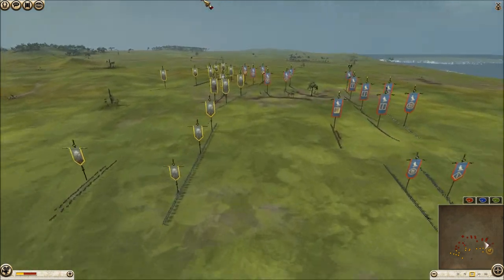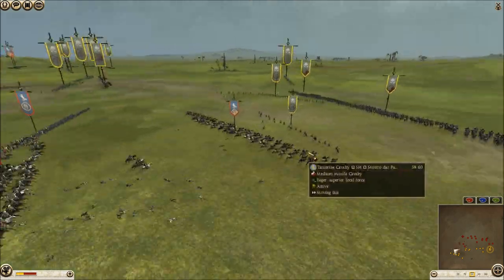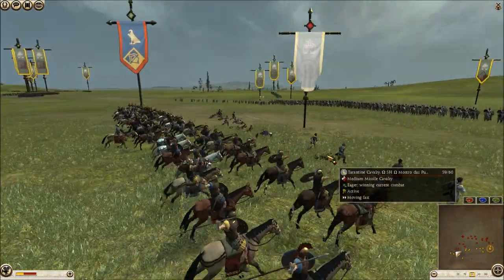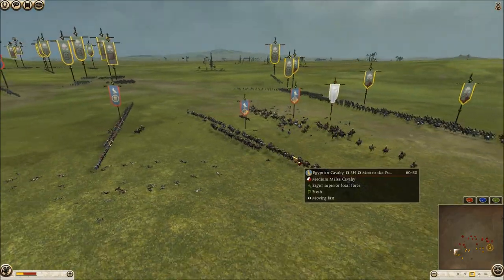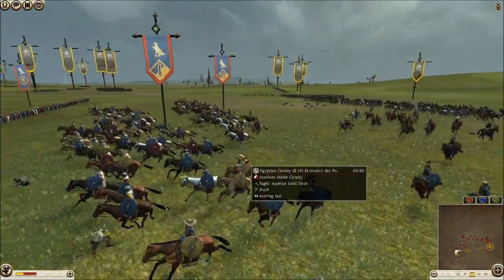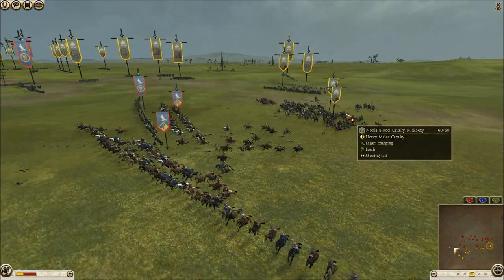Alright, there's a bit more pushing action on the right flank over here. Let's go look at it. There's a huge excursion here. These guys are going to take out those foot archers of Armenia. And they're being followed up with the Egyptian cav. They are not going to pursue, though. They're not going to charge in there. Take on these Noble Blood cav. Probably a good idea.